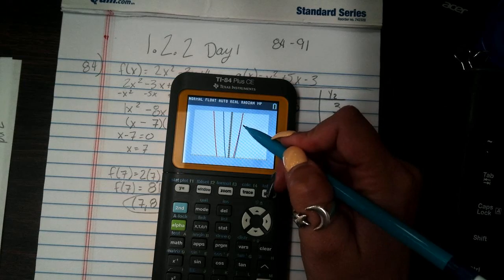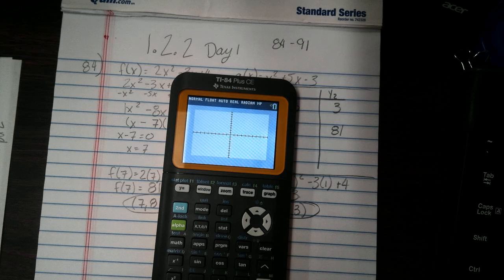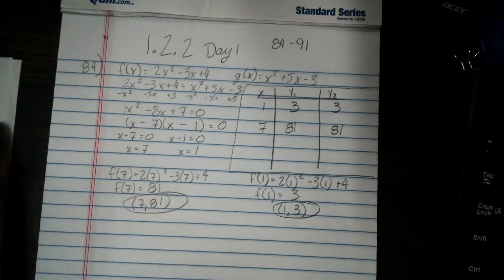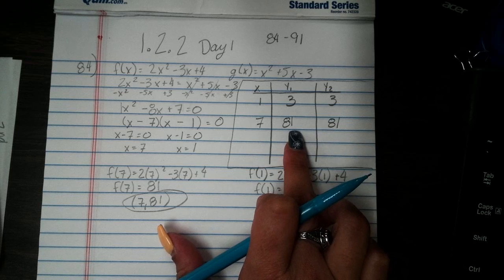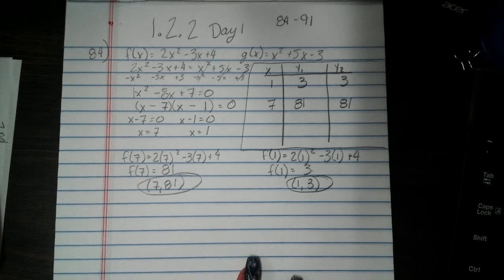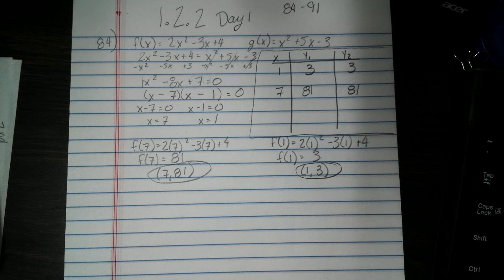High enough, I would have been able to see where that crisscross is. But look, when you play with the window too much, it kind of gets a little messy. So I personally like to use the table or the equation and then use one of the other ones to check it. So we got two ways to get the same answer. This one's a little bit quicker, but sometimes you got to fiddle with this one a little bit. So just be careful with doing it in the calculator. Okay, so that was it for 84.